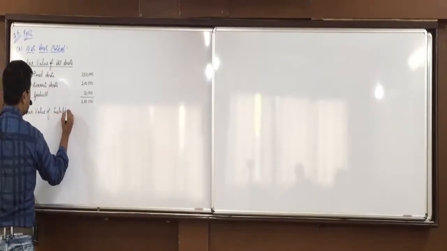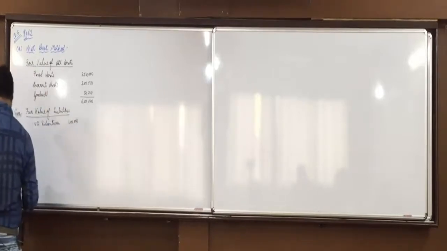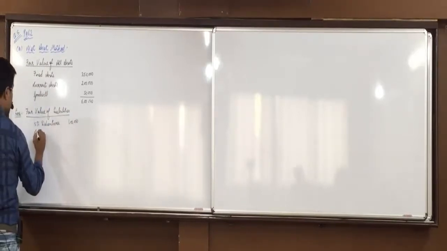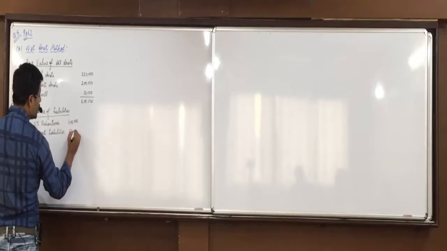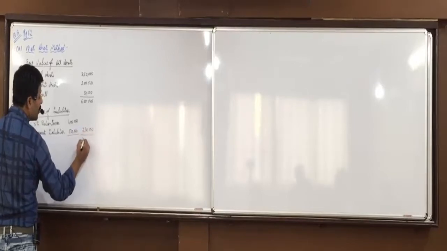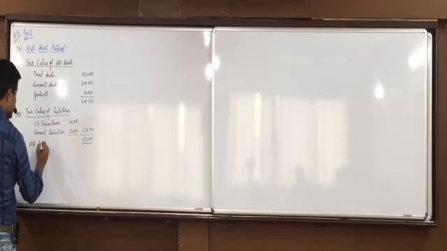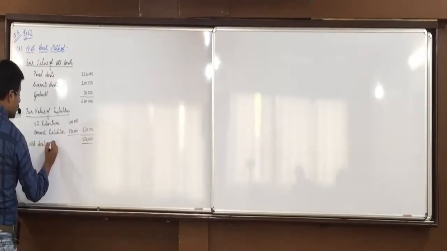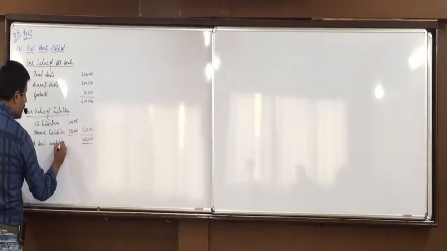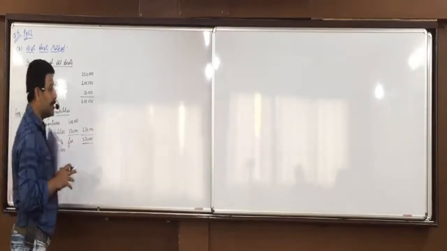What will we include? 5% debentures, 1 lakh. Current liabilities, 1,30,000. So 2,30,000 if you minus, you will get the answer. What do you call that? Net assets. But there are no preference shares, so this itself will be called net assets available for equity shareholders. Did you understand this?